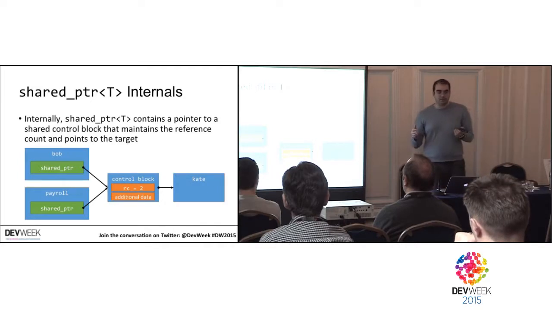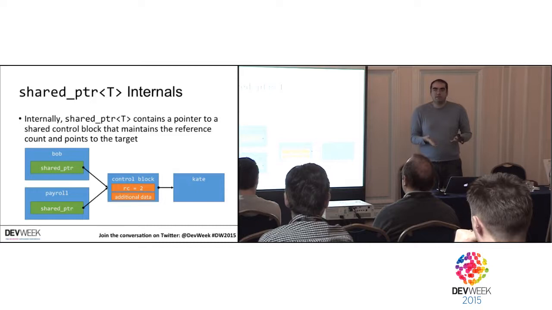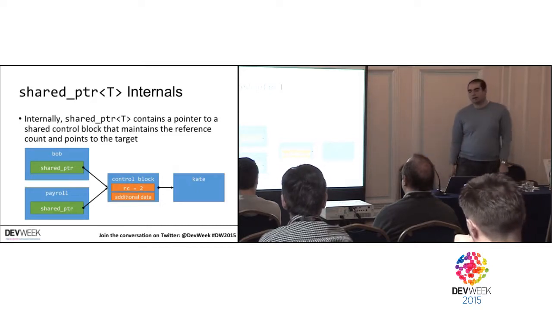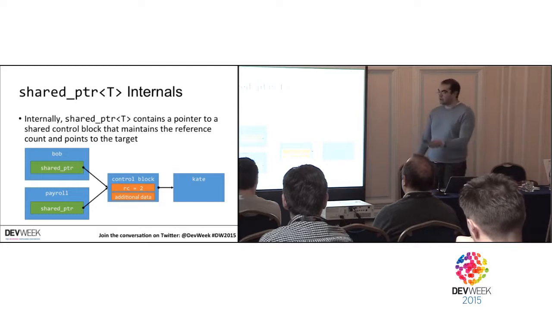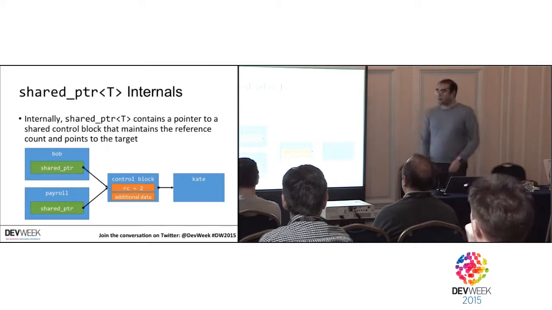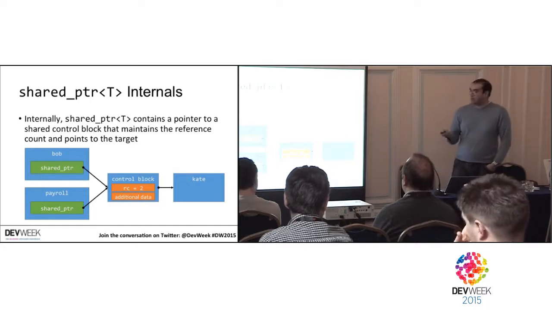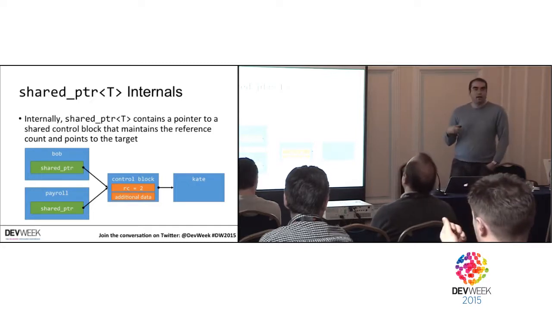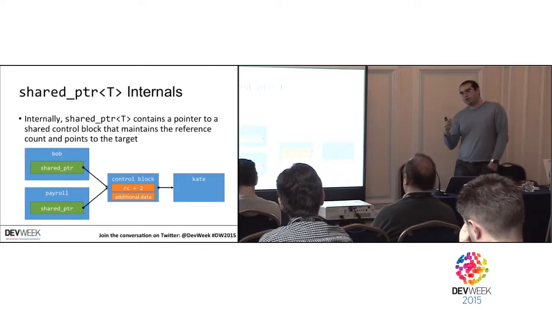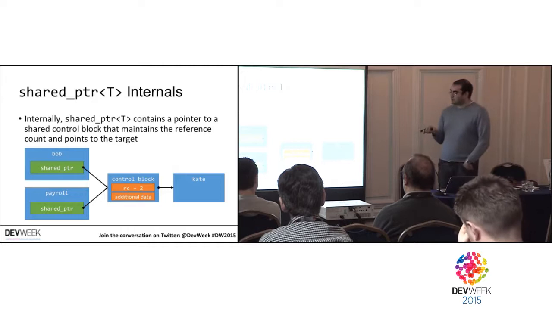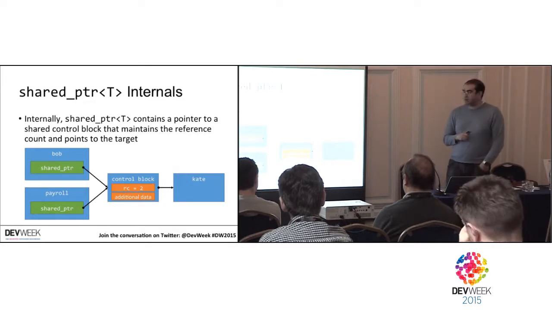Again, it's not mandated by the C++ standard, but it's pretty much the only reasonable way to implement a shared pointer, and so everyone does it that way. All the compilers I know, the standard library implements shared pointer this way. So there is a heap allocation for a control block which contains a reference count. How many shared pointers are still pointing to that original object? So the original object is one heap allocation, and the control block is another heap allocation.